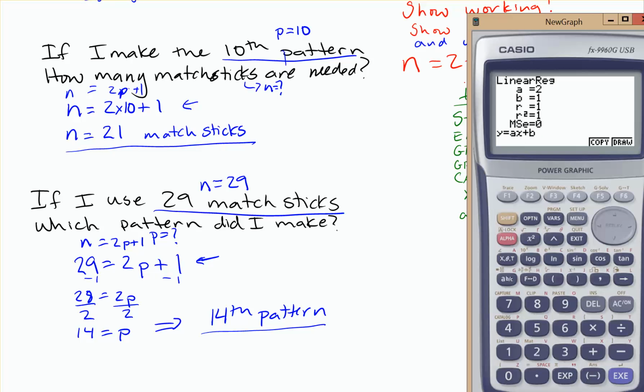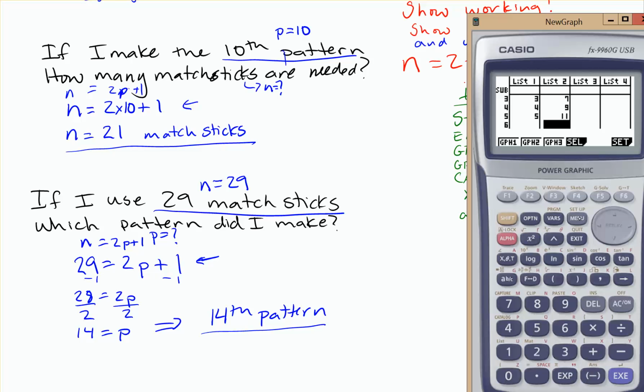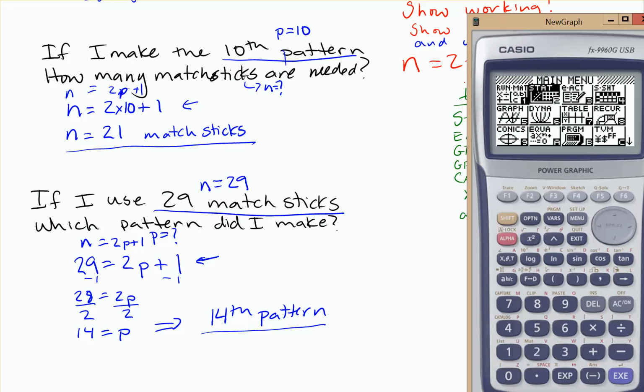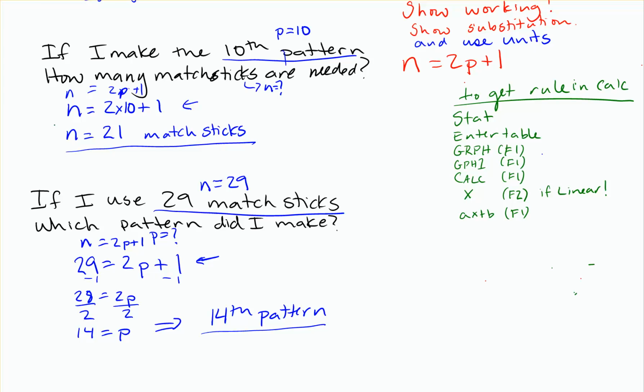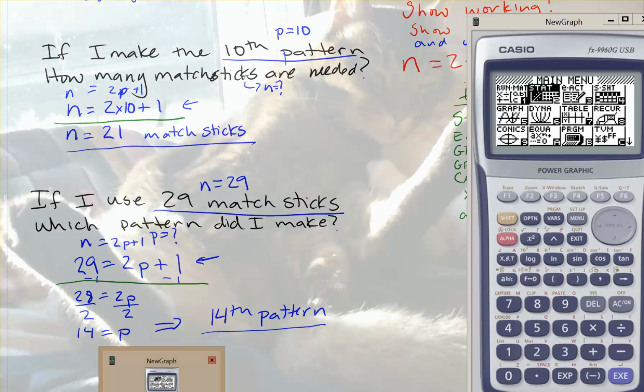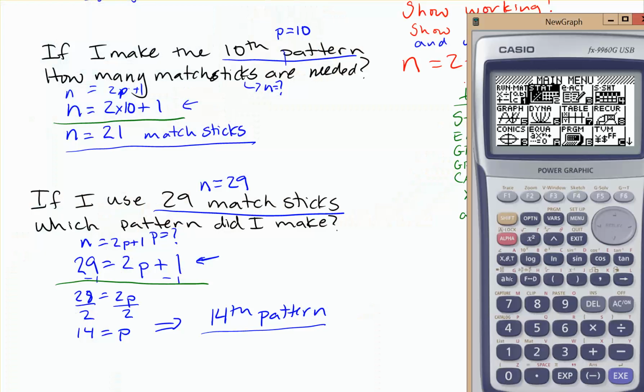So what I want to look at here is how we might use the rule. So if we exit back to our main menu, a powerful tool for this is going to be table. So again, you have to show your substitution to get full credit for these, but if you're not a fan of algebra, or if you just want to use this to help you get through it in case you're making mistakes or wanting to double check things, make sure that you are showing the substitution, and then let's use table.